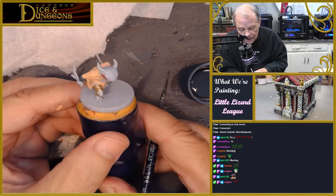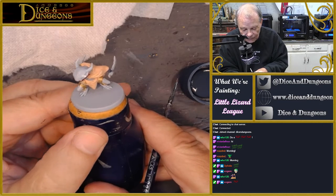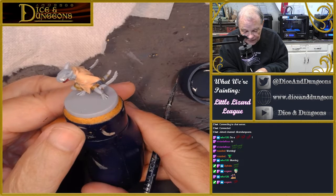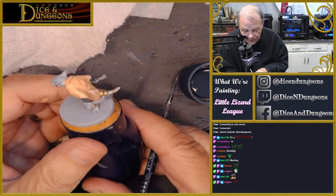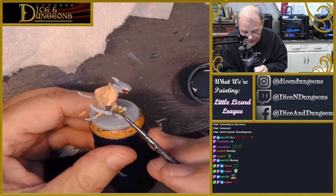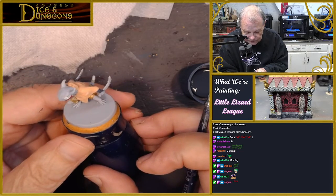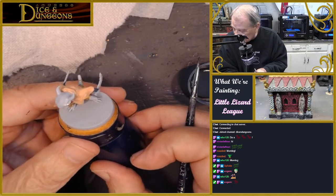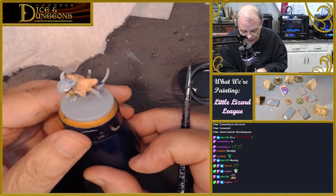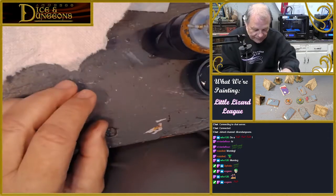I mean, it's not much of a thing, but having that little bit of dark color, but otherwise it's going to be a very light colored model, is not too bad. The blades will just be metal as they get painted later, and then these, I don't know, paint those, they might even be kind of a cool looking color. They might be like sea blue or something. Okay, well, drops the sword.